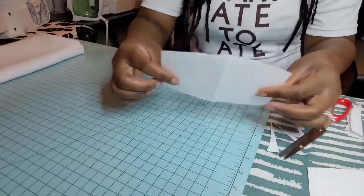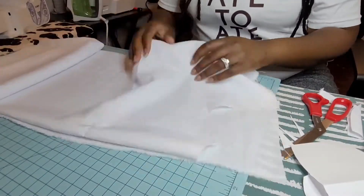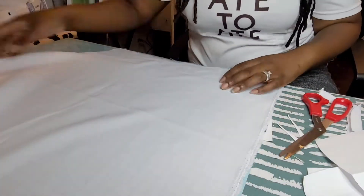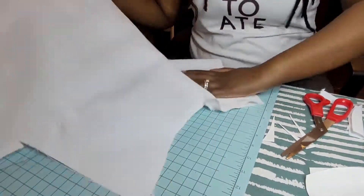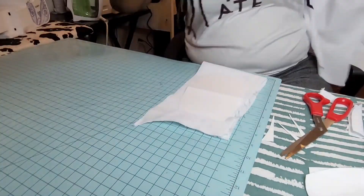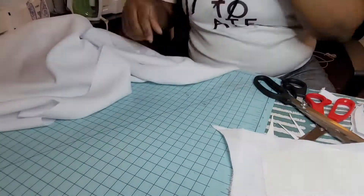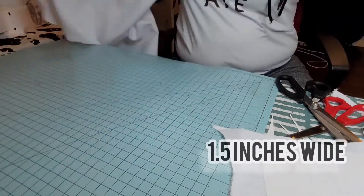When you have that curve, you'll have more of a round rectangular shape, and you can cut off any sharp pieces from that middle fold. Now that we have our pattern created, we're going to go ahead and cut out what we call the bias. The bias is what makes this fabric look nice and clean when it is sewn together — it's the part of the show that steals the show.